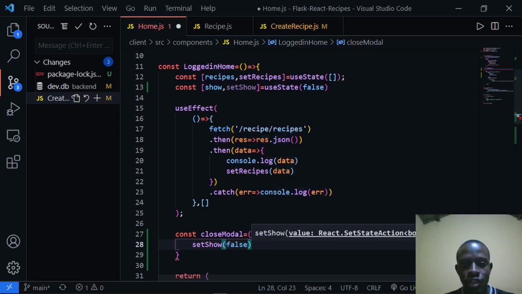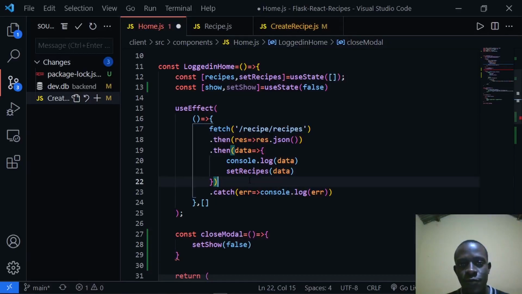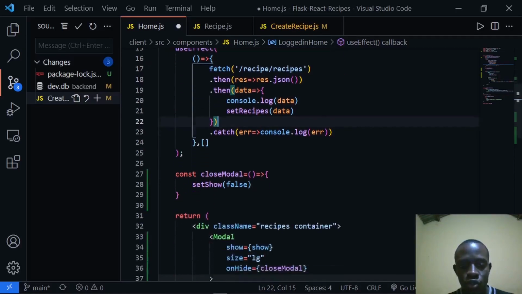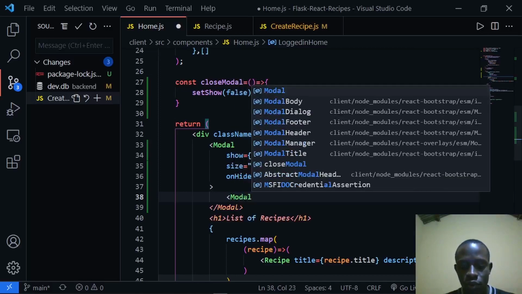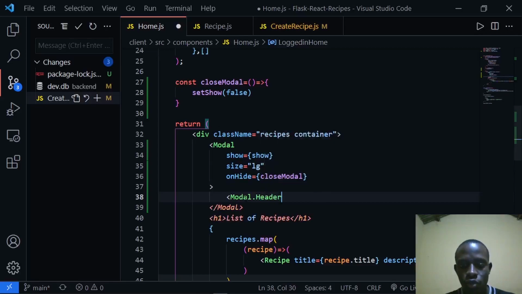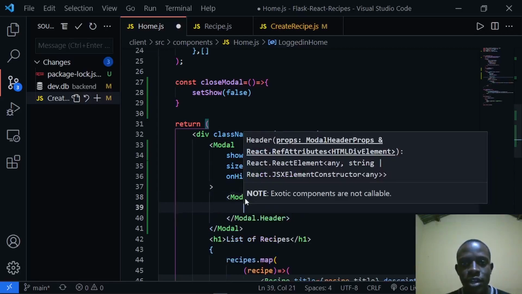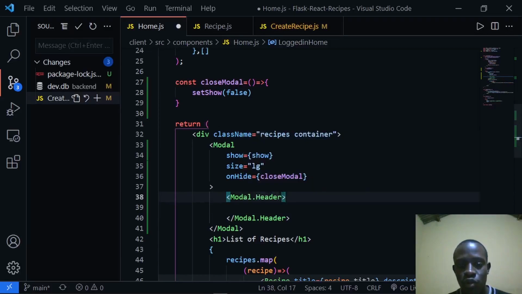So now what we need is we need to trigger these various events of showing our Modal. So let's go ahead and do that. But before we do that, let's go ahead and implement some HTML within our Modal. What I'm going to do is to come right in our Modal. I'll implement a heading for our Modal. So what I'll do is to say Modal.Header. So we're going to provide a header, and then within our header, we are going to also provide a special prop that's going to help us to show a close button. So what I'll do is to come within here and say closeButton.